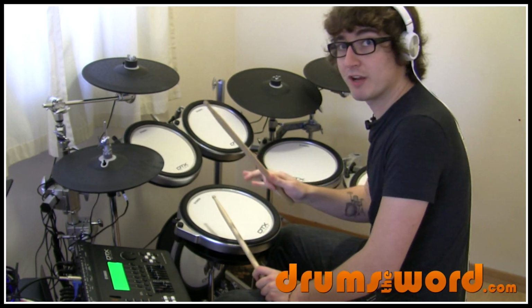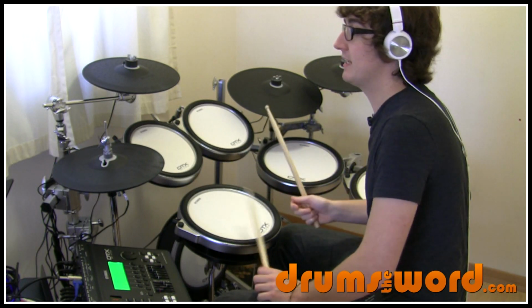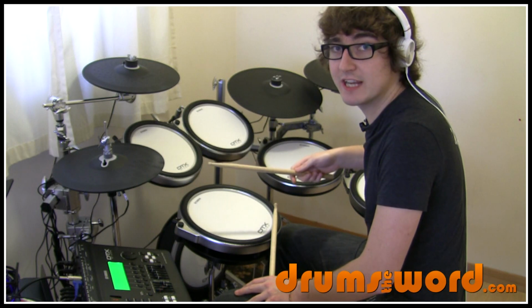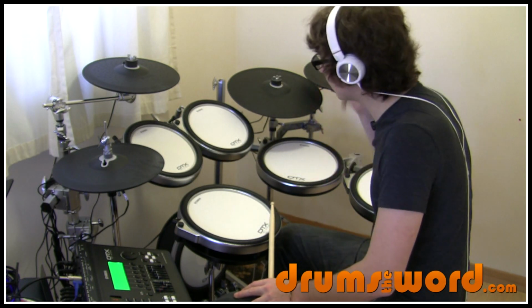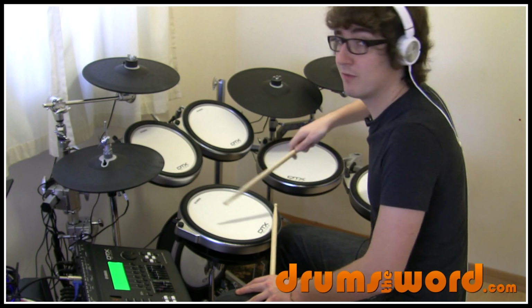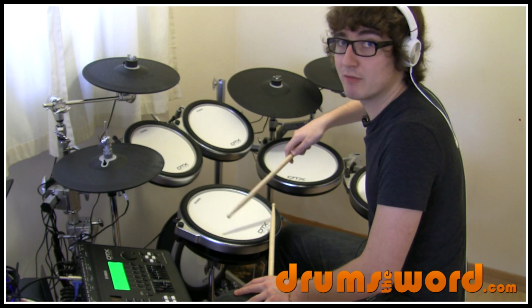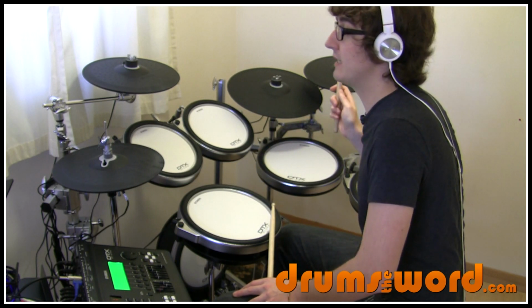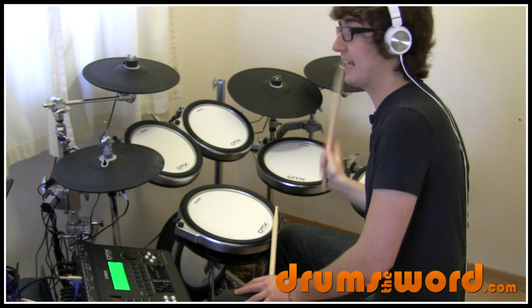That's the first orchestration idea that happens, and then the next idea that Gavin does is he alternates the first note of each six onto a different drum. So it starts the first note on the snare drum, and then the next group of six starts on the floor tom, move back to the snare drum afterwards to play the rest of the other six notes, and then the third grouping is played on the snare drum again, and the lick ends on the floor tom.